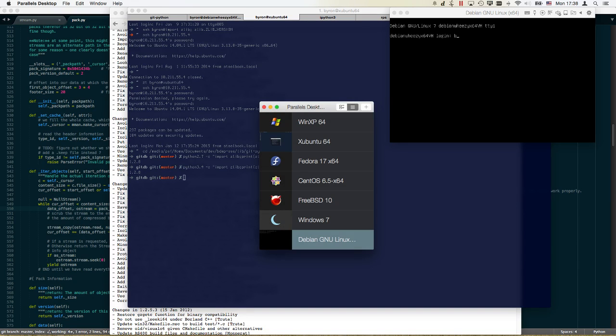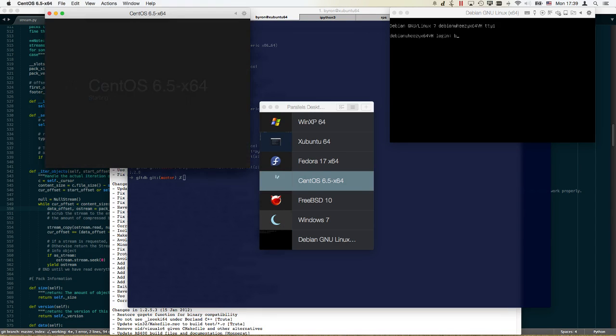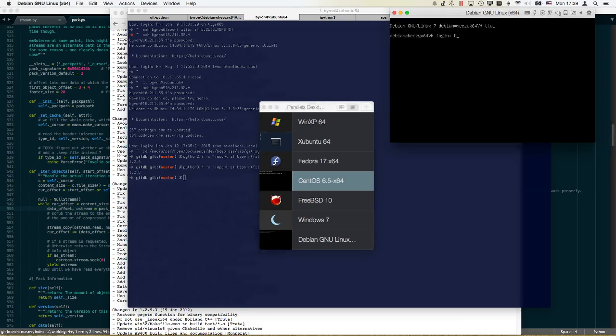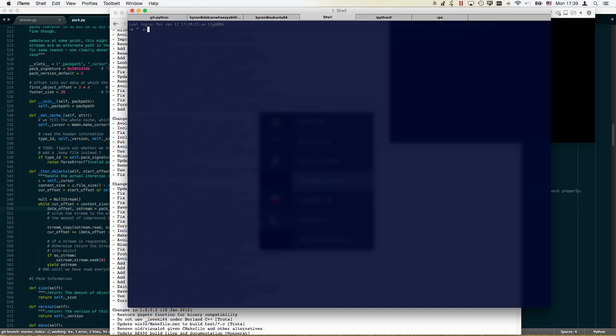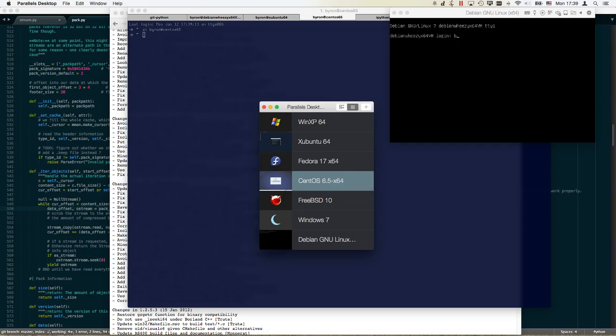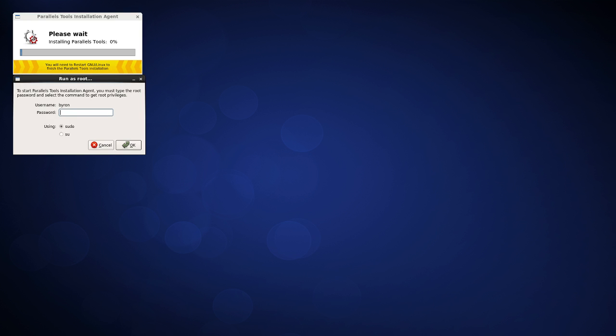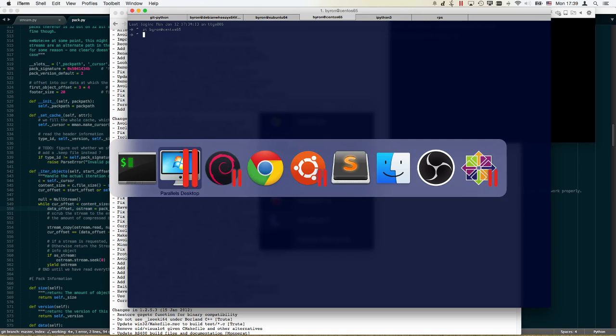Should I test FreeBSD? I think I can't really install anything there. Let's test Fedora 17 too. Yes, let's do that. Let's test them all. I would feel much better. Byron at CentOS 6.5. It doesn't really matter if it's 64 bit or not. So, show me. Oh, I didn't hit it, fortunately. Let's go in there, get the IP. No, I have to restart it. I have to restart it later. Okay, let's try Debian then.